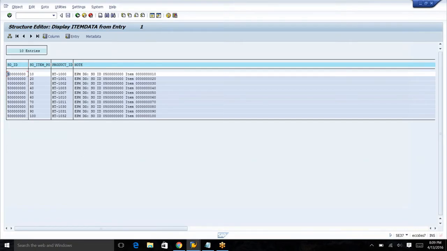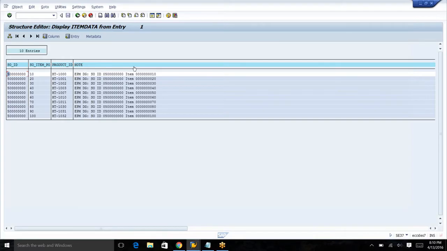But if you see, there is only one field for product ID. Let's say if the item is supposed to associate with 10 products, probably you might have a table with product 1, product 2, product 3, product 4 and product 10. Then you can create an association from sales order item to product with 1 to n cardinality, then you will get all the product details.